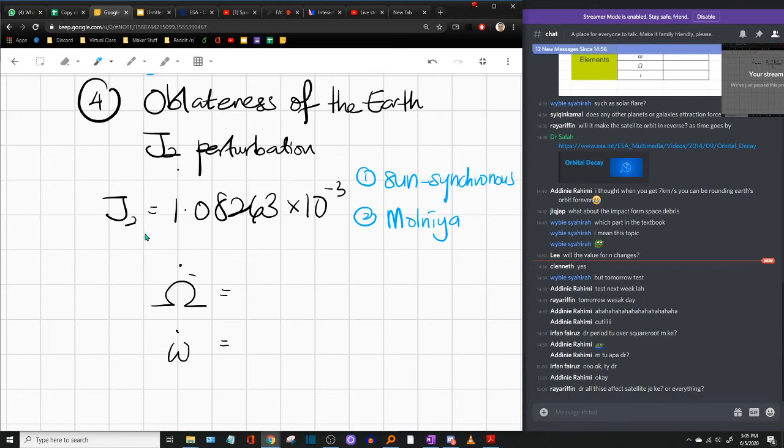Total all these effects on satellites or everything. Well, for our cases, for our studies, we will look into satellites, because sometimes we need our satellite to be at a certain orbit, and we don't want it to wander around. We don't want it to change orbit over time. But due to these forces, it changes over time. Then we need to make some corrections.